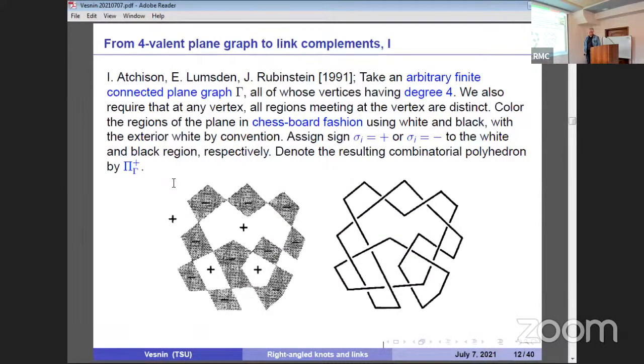And what I want to discuss today is some relation between polyhedra and knots. I would like to present a construction due to Thurston and Rubinstein, quite an old construction, and this is related to coloring. So suppose we have a plane graph here. These are regions of this graph, and we assume that this is a planar graph, and also each vertex has degree 4. So there are 4 regions which meet at one vertex, and we can consider a coloring similar to a chessboard. So just use white and black colors. This is one possible example.